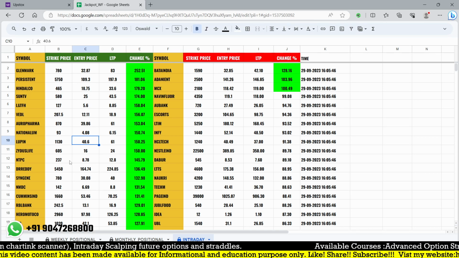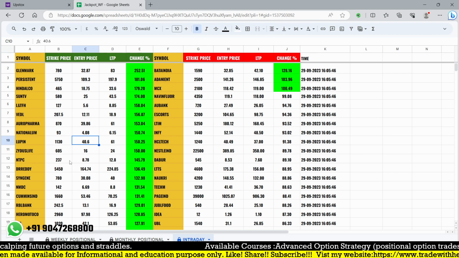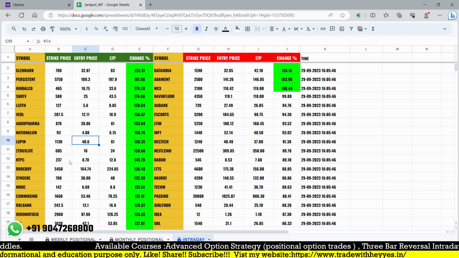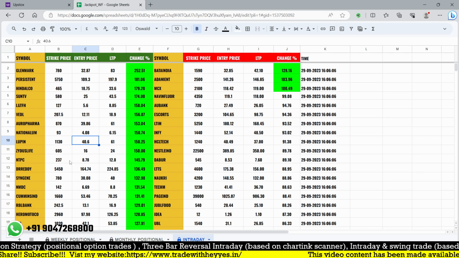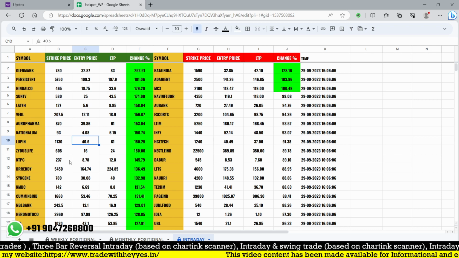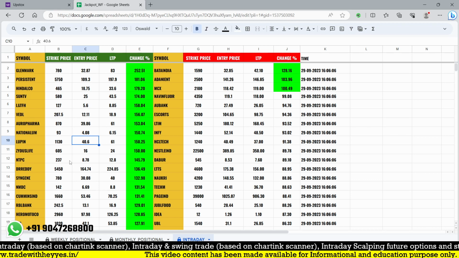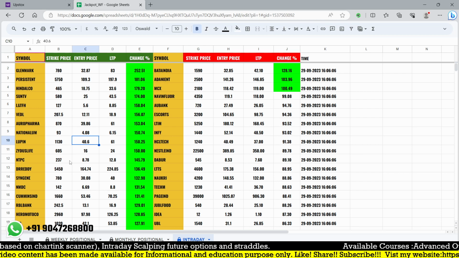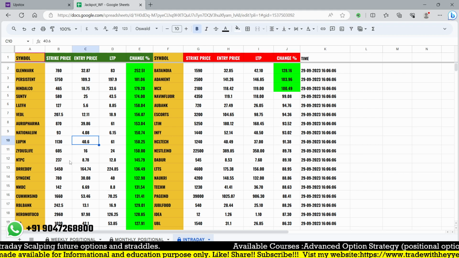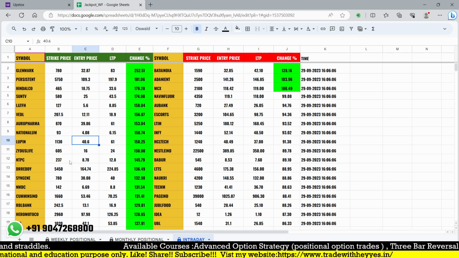And if you find any stocks like that, simply ignore them, because we don't want to take a trade on such stocks. Due to liquidity we can't exit even after entry. We can't exit the position where we are looking to exit, at our target point or even at a stop loss point. So that is why we always suggest you trade only with liquid options.